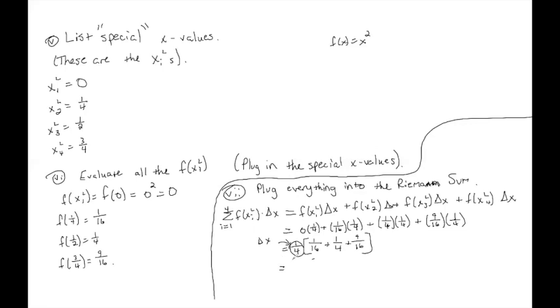Okay, so this ends up being 1/4 times, what does the inside turn into? I have it written down here. 30/16. And you can convince yourselves of that. And this turns into 15/32. So this is an estimate of the area under f of x on 0 to 1.